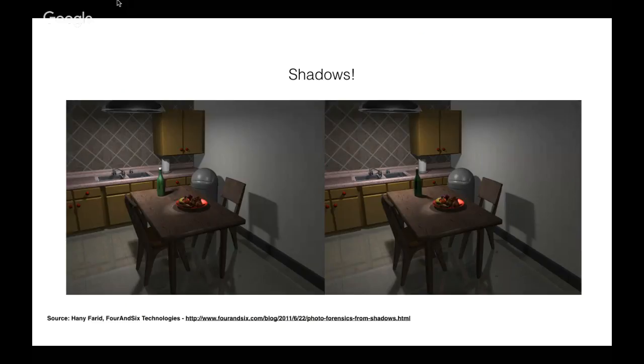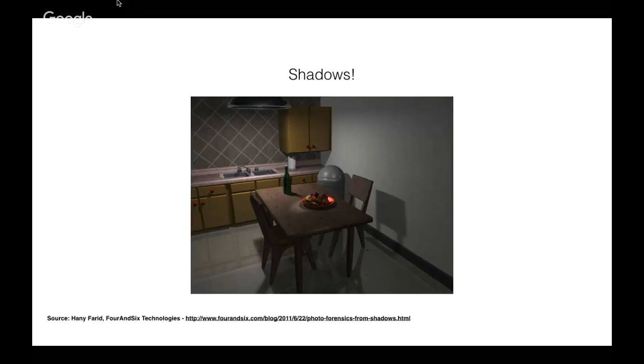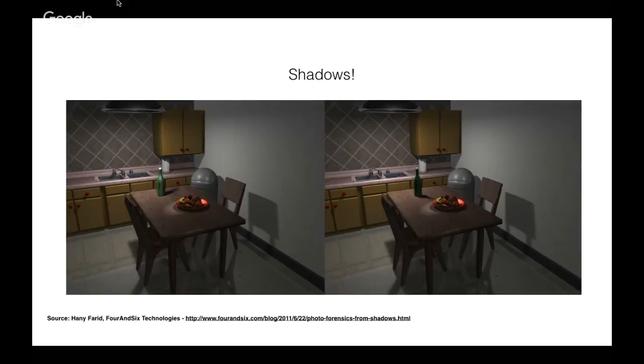Now have a think. Which do you think is true? A or B, the one on the left or the one on the right? Which is true? The shadow for the bottle is in a different direction for both pictures, but which one is the correct one? And more importantly, how do we know? How can we use this information? How can we use shadows to look at it at a real forensic level?